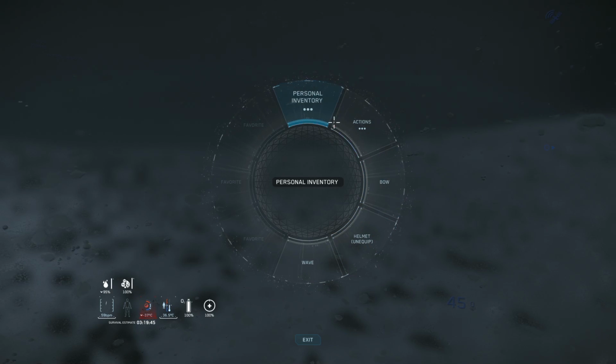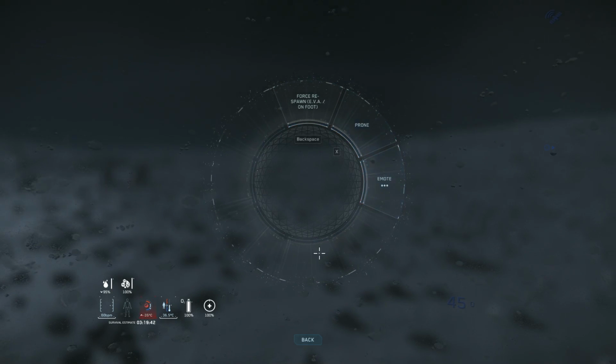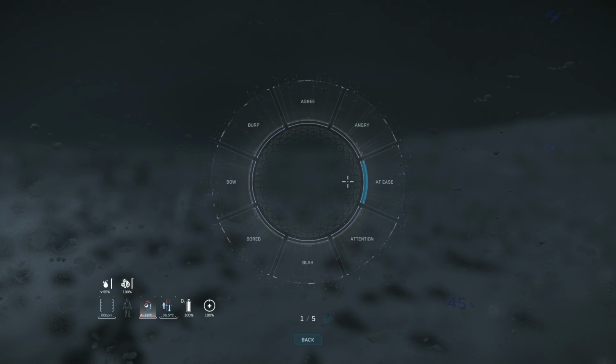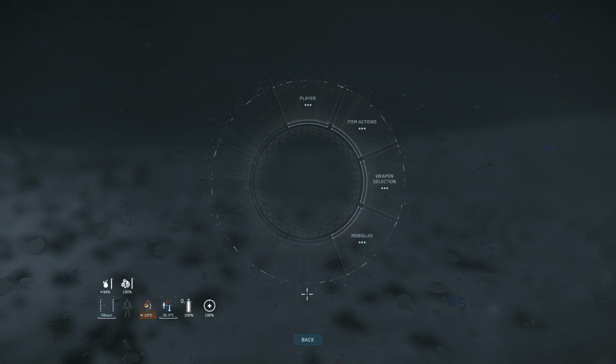We can go back to the personal inventory. We can go into this field here called actions, so player actions. This has got respawn or prone or maybe another emote, or you can choose what emote you want to use in there. Sorry, I'll skip past that a bit. You can see you've got a bit more of a menu and you can scroll through. We go back from there, you can go prone, you can respawn, as I said.